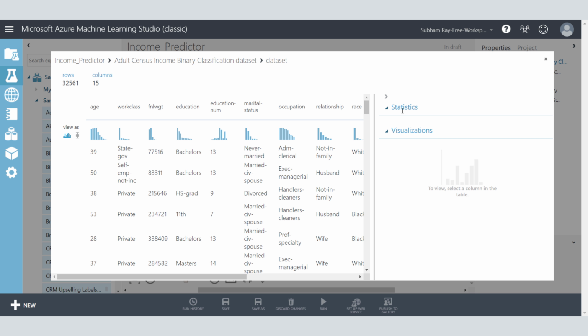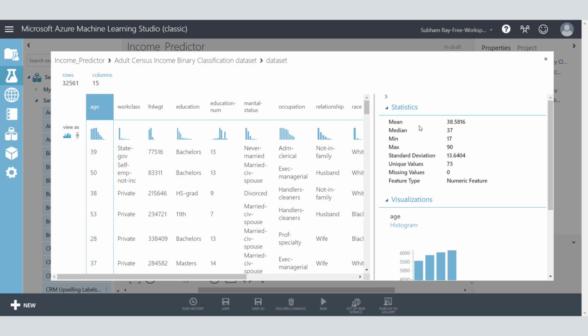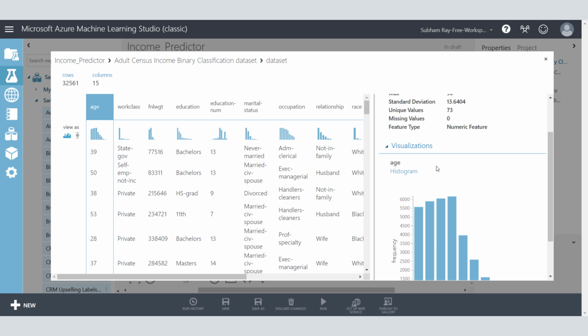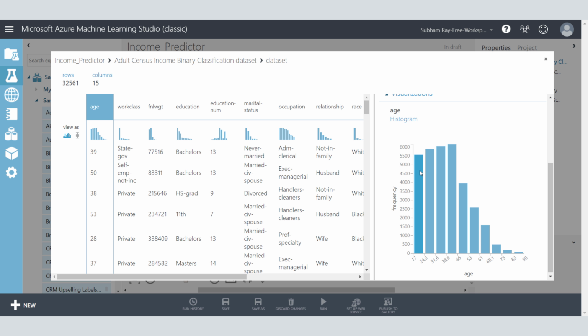Now when you click on the statistics of the data, you would see something very important when you select your desirable column. For the statistics, we have mean, median, minimum, maximum, standard deviation, unique values, missing values, feature type. And on visualization, you have your histogram there, making sure that you have all the required resources or understanding of your data.